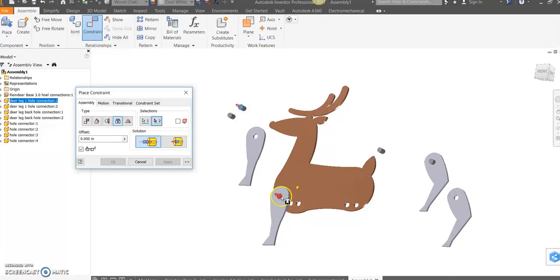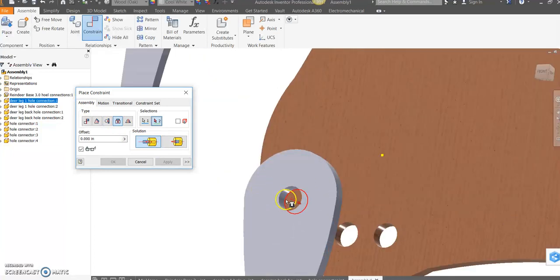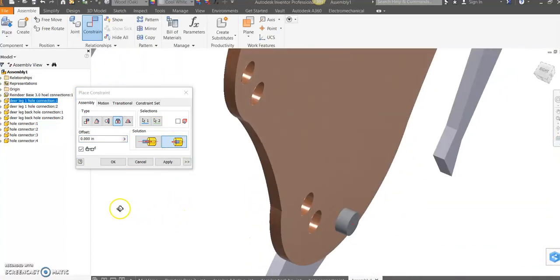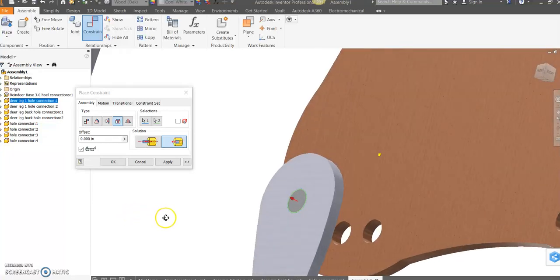I chose my first object, and then I'm going to choose, I'll zoom in here. So here I'm going to choose this like that, and it comes together. Now at this point I might be thinking, oh, I actually want it to stick out the other direction. So it might just be clicking this, and that moves it real quick. It actually ends up going through like that.